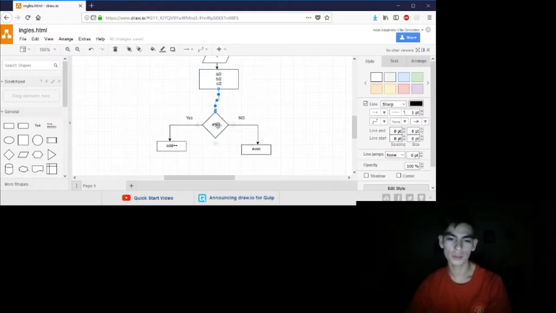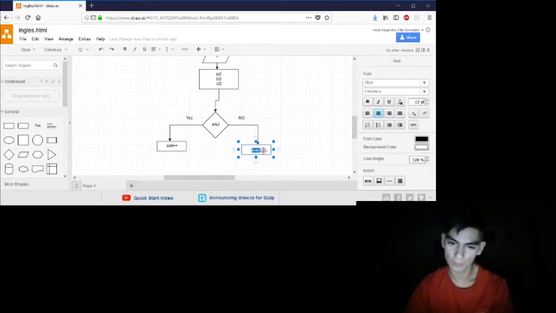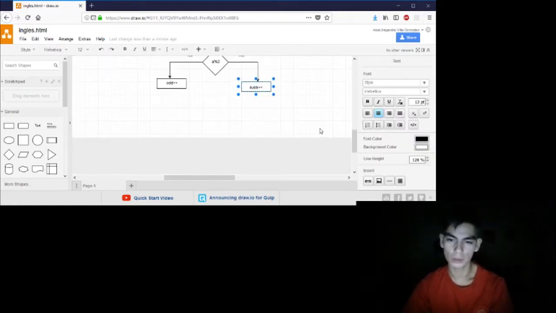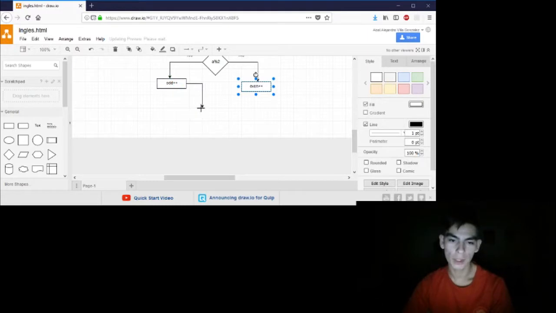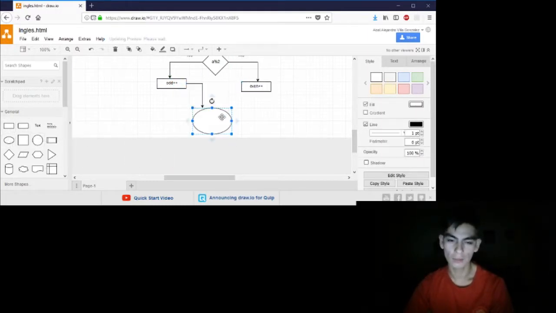The condition has yes or no, and one is added to odd or even. And with this we finish the flowchart.